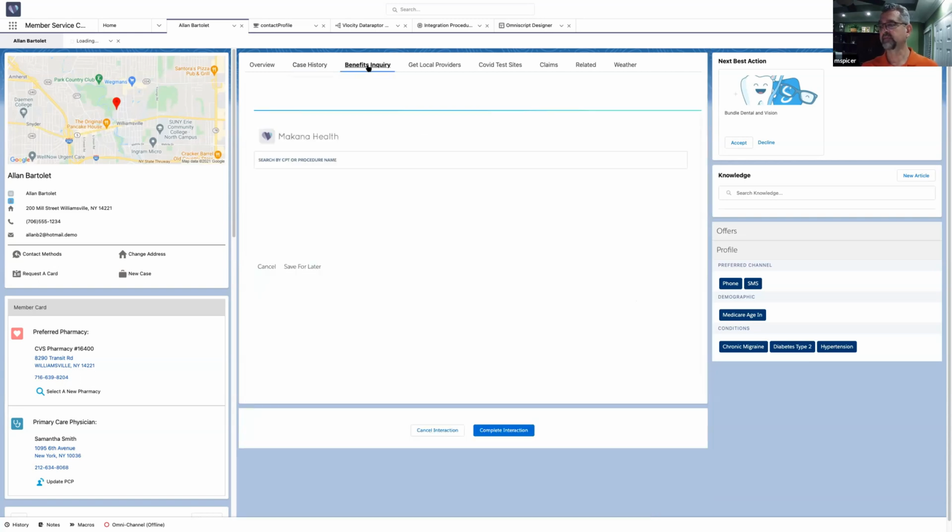If I click on benefits inquiry, this allows me again to make a call out to an external data source. So for instance, he may be calling in and asking about a specific CPT code, what are my coverages there? So let's say, for instance, he's calling in about an MRI, I can type that in.